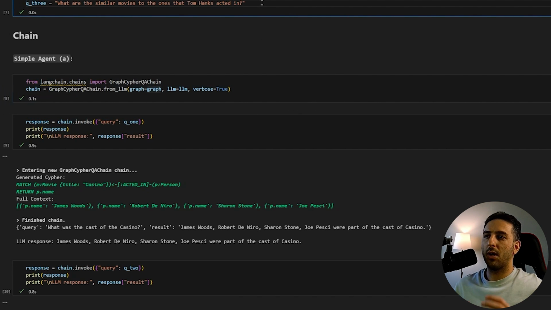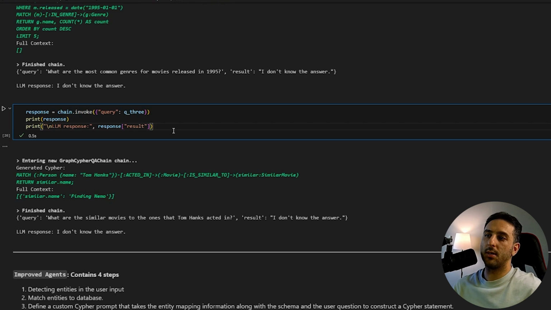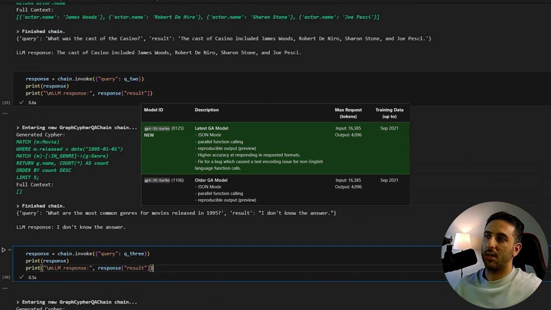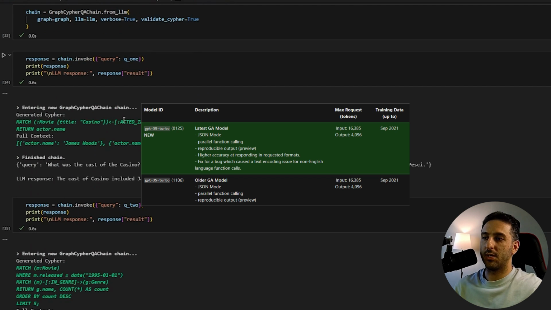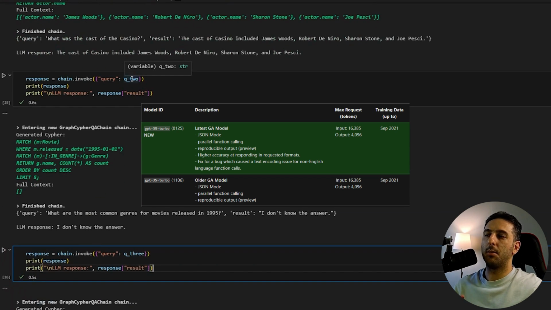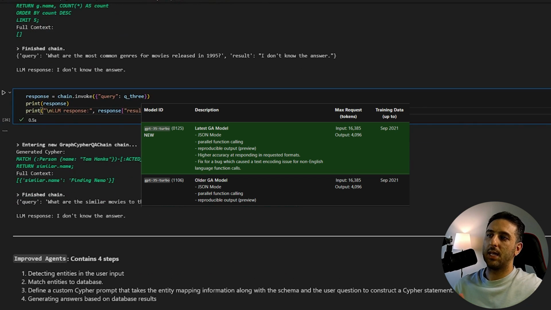So from here, my main goal is to improve the agent in order to be able to also answer the other 2 questions. And just to give you some more context, in case I use the other GPT 3.5, that model will be able to give me the answer for question 1. Also, it will be able to give me the answer for question 2, but it won't be able to answer question 3.